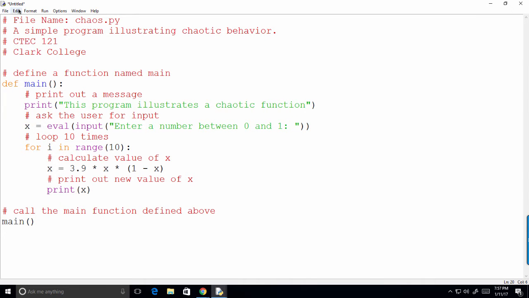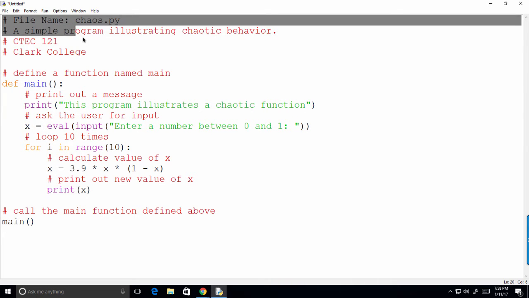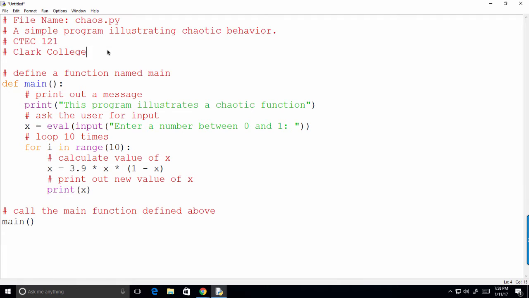Now, if you remember, these first 4 lines are comments. They don't have anything to do with the actual running of the program. They're just comments for humans like you and me, right? So something new here.